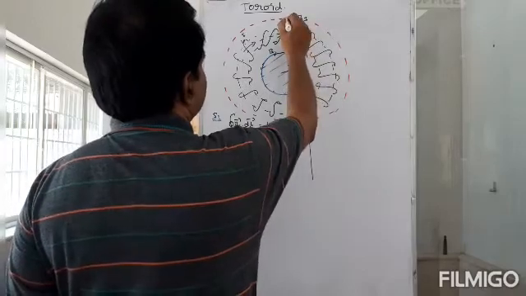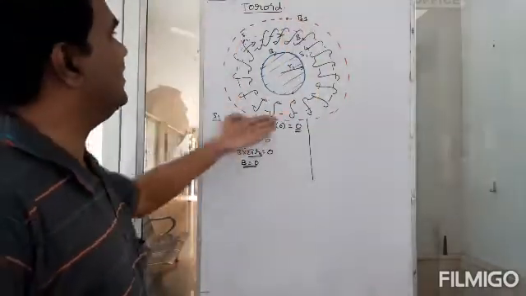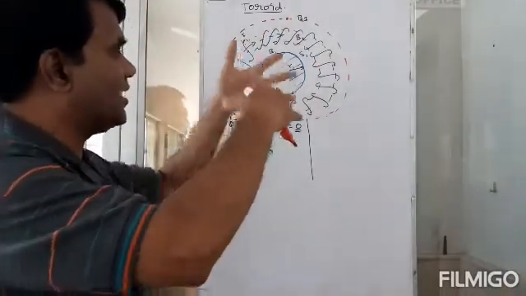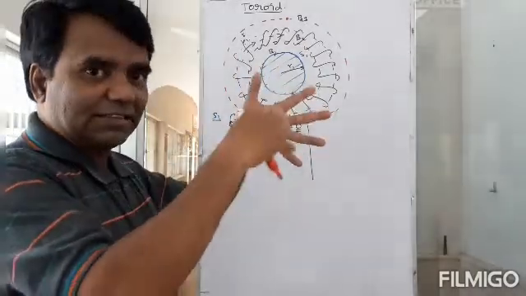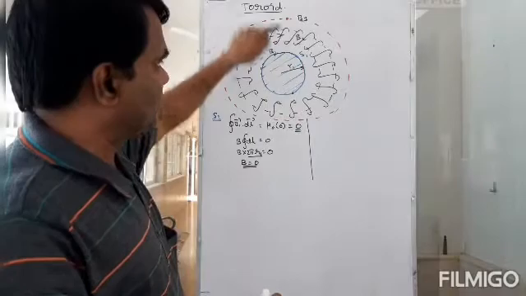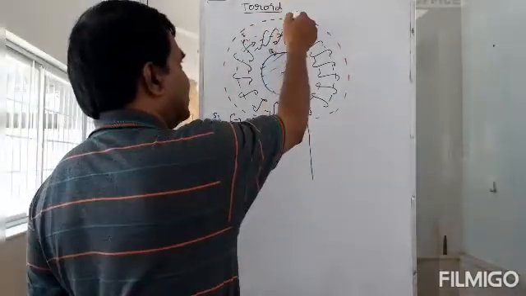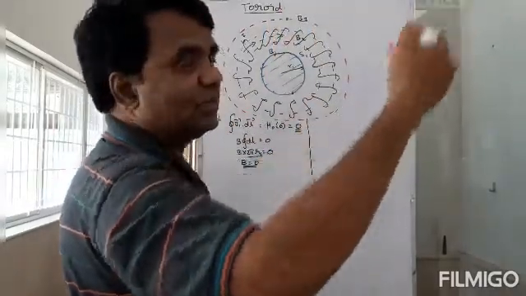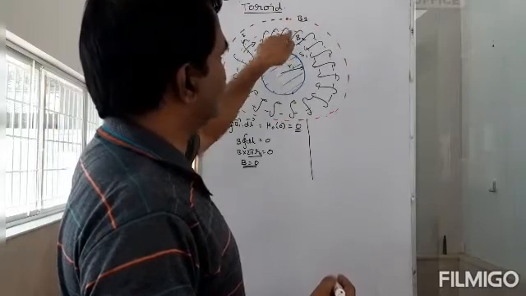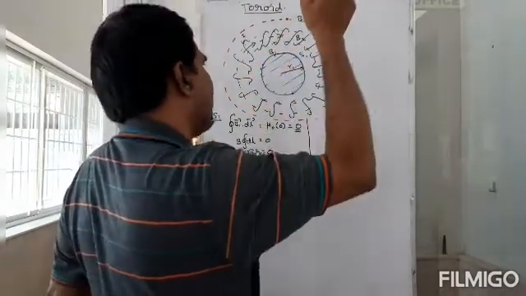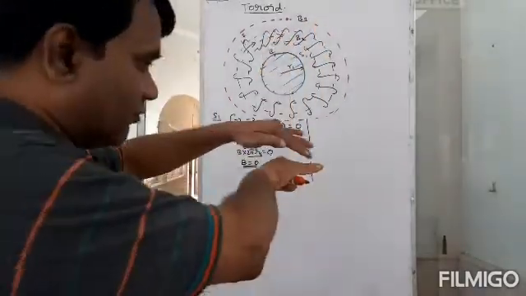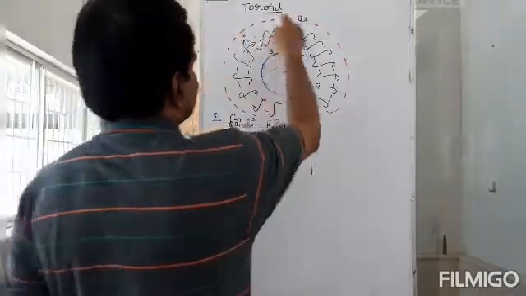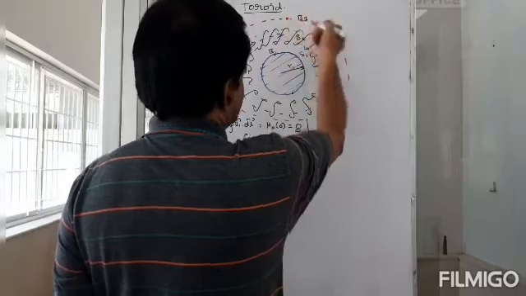Let's say I want to find B at this point. So this is going to be my surface, and red is the surface. And then you can imagine that they're going and then coming out, and going and coming out. You see, current is piercing and then it is coming out this way. It's going that way as it pierces it, and then it's coming out this way, right? So the amount of current that is going outside would be equal to the amount of current that is coming inside, resulting in net current 0.